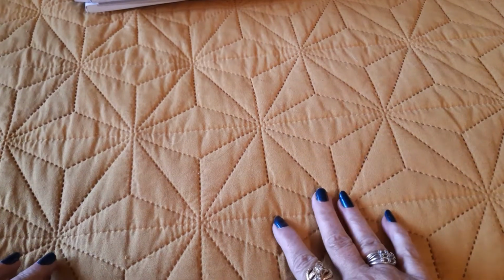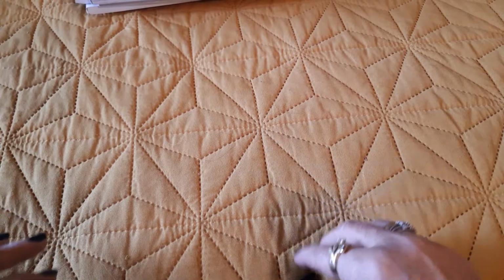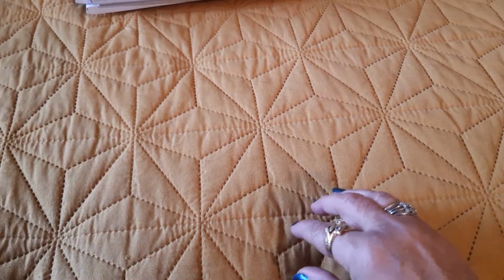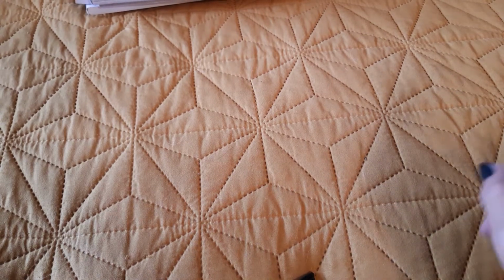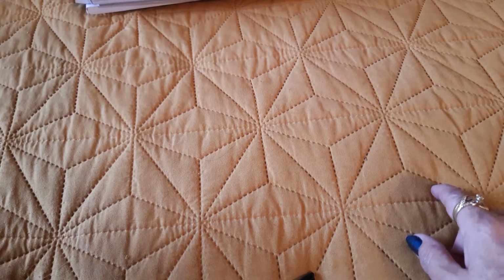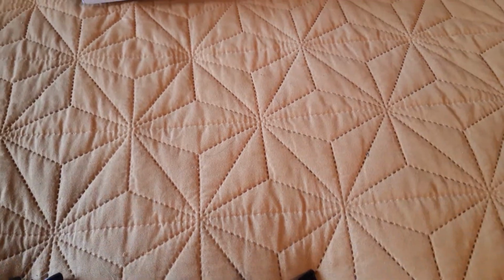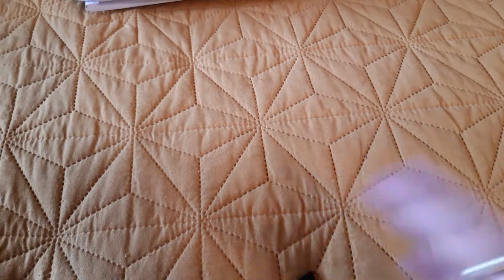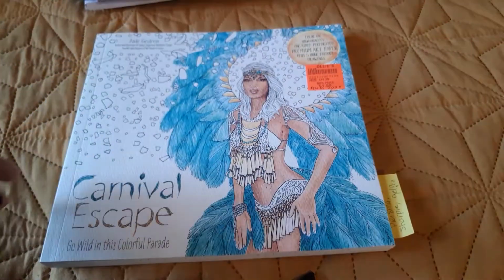Sorry if the lighting is not perfect. My kitchen table is completely full of stuff. My youngest daughter has moved in and she put stuff everywhere, so I just didn't feel like going behind her today and putting it all away. So we're going to try to film this from my bed, and I will try to keep the tripod as still as possible. I hope you are all doing very well.